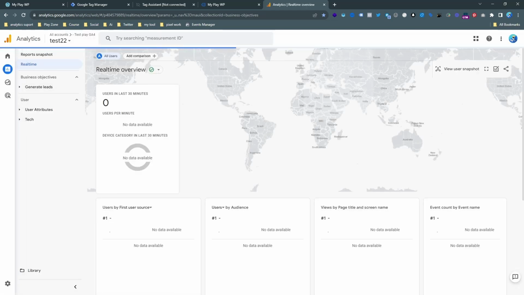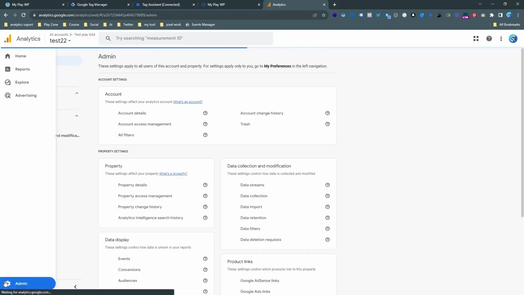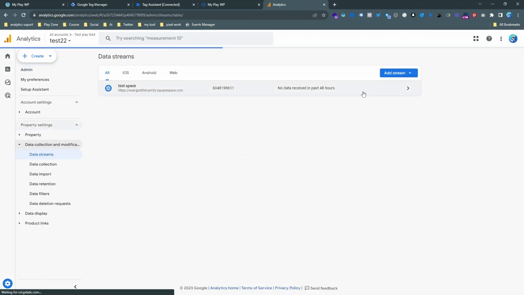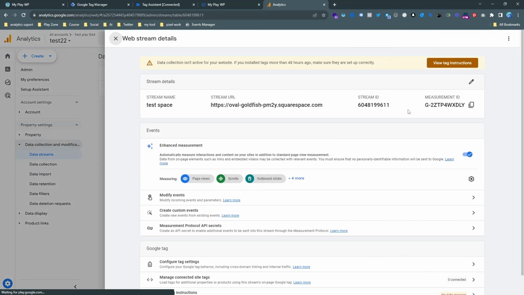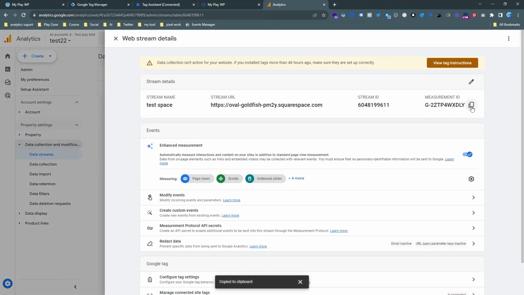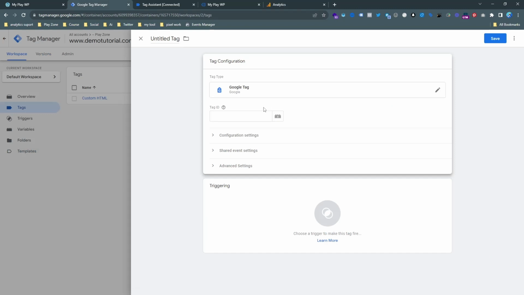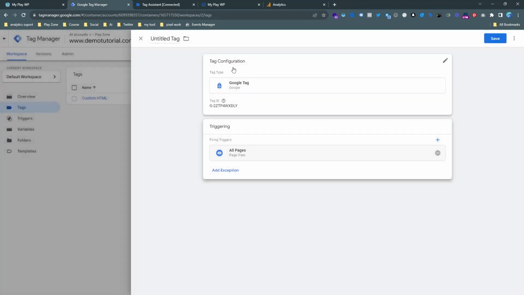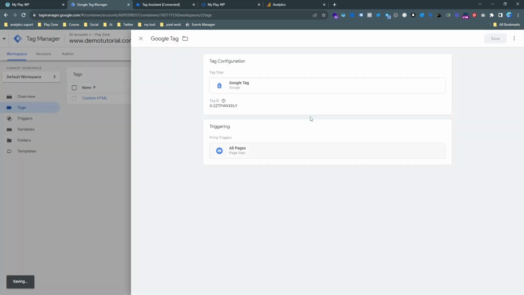And then we go to admin, then data collection, then data streams, and then click here and you can see this is the measurement ID. Just copy it and paste it here. It is a tag ID and the trigger will be all pages. It's important, and then save it.